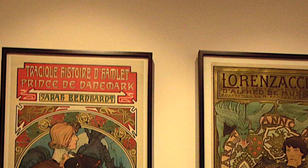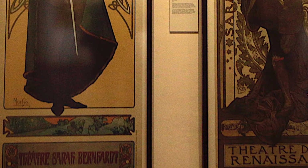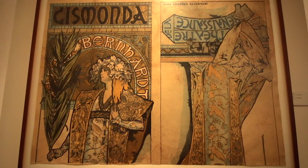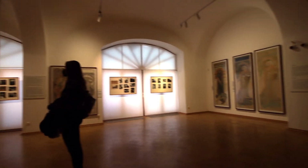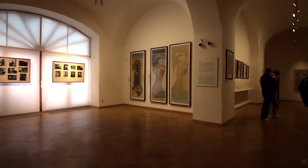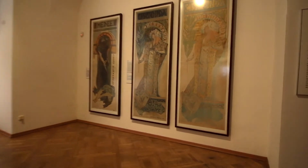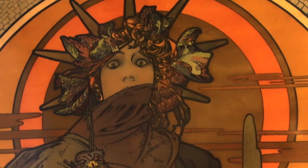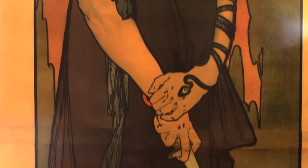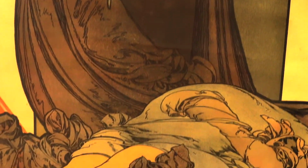And then there are other pieces I have seen, for instance in Paris, that are not here, sketches and things like that. But he became famous for his posters of the great French actress Sarah Bernhardt. And Sarah Bernhardt was an extremely eccentric person, another representative of the symbolist decadent era of the last 10 years or so of the 19th century. And here she's playing Medea, and she was known for her theatrical presentation.